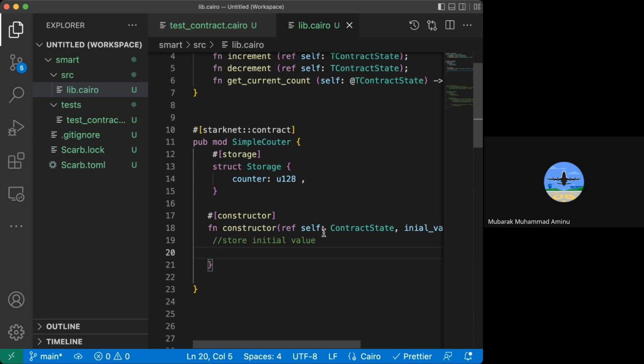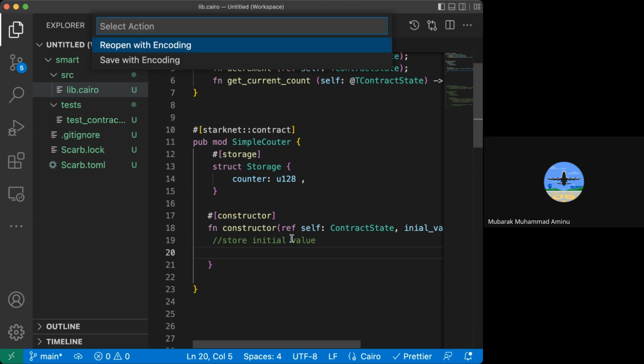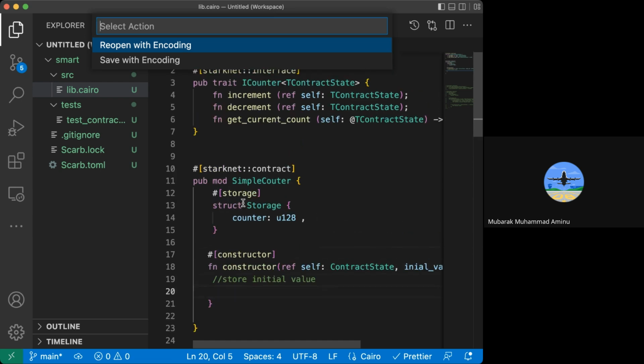Remember the ref, right? This ref gives us access to the state. Ref, contract state. And remember I said storage is kept in the contract state.